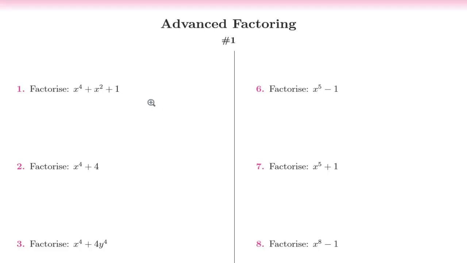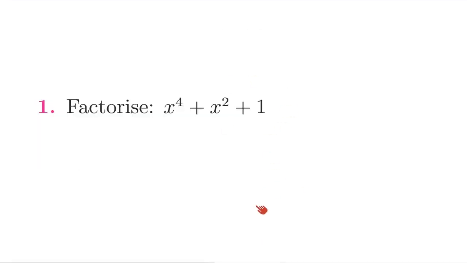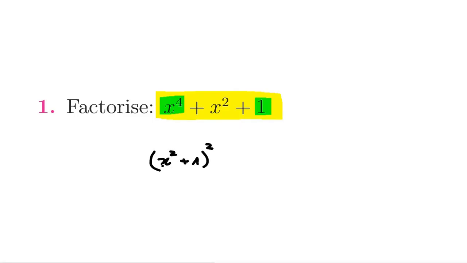I'm starting by explaining the first question. Now, I just remember that we did this question in one of the previous factorization documents. In this question, we need to add and subtract. We'll think about whose square gives us this and this. It comes from the square of x squared plus 1 or minus 1, and we'll put the 1 with the plus here. You'll understand the reason for this in a bit.